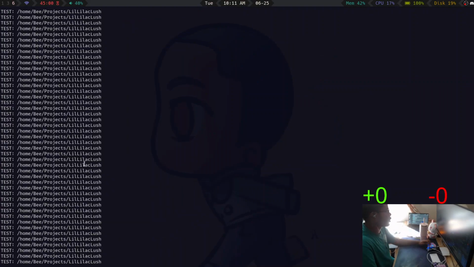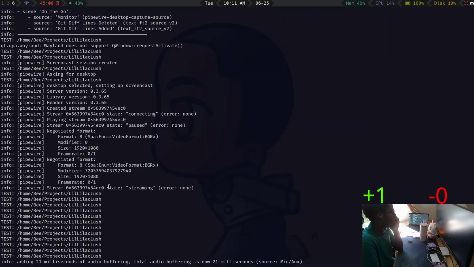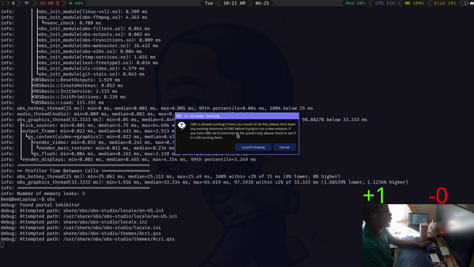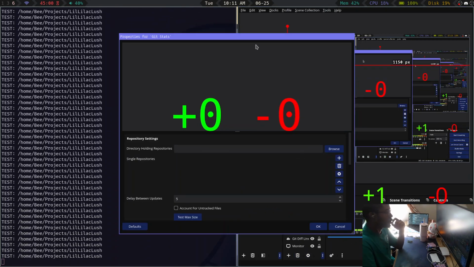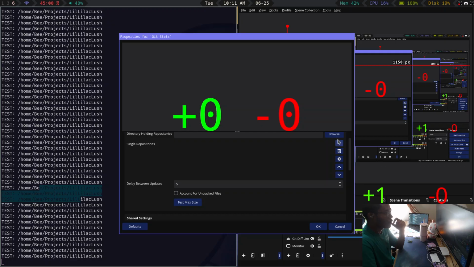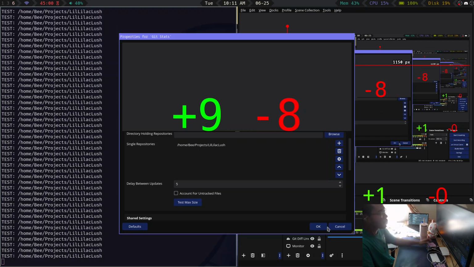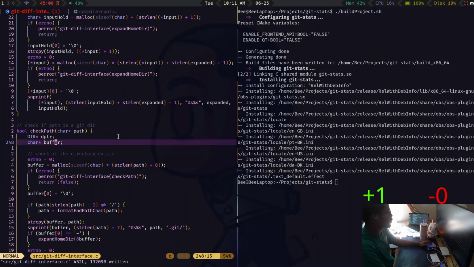Okay, so we're only getting one. Why? But let's also make sure that that's correct. So if I come in here, I go to defaults, that should stop printing that. Yep. And then let's add Lil Lilac Lush. Bam, bam. All right, cool. So that is working properly. We're just not getting all of them. So we got a regression somewhere.